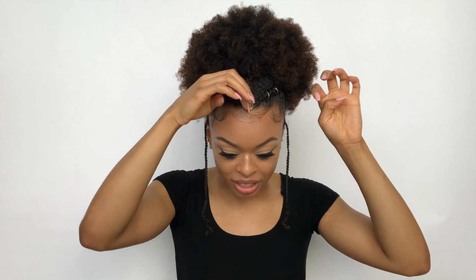Now, you could have left the style alone, you could have just done the braids and left the jewels off, but I think the jewels give it a different spin. It makes it even cuter than it already was before. So that's pretty much it for this tutorial.